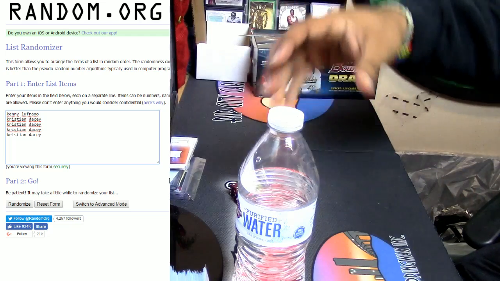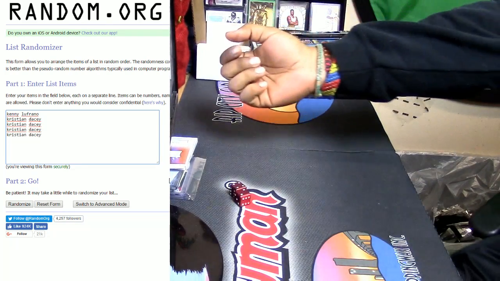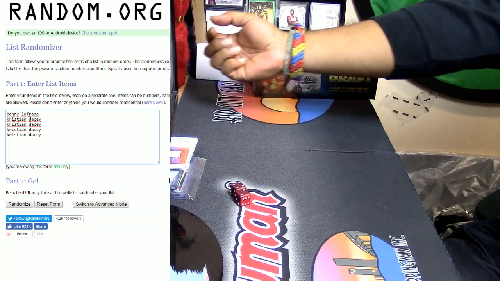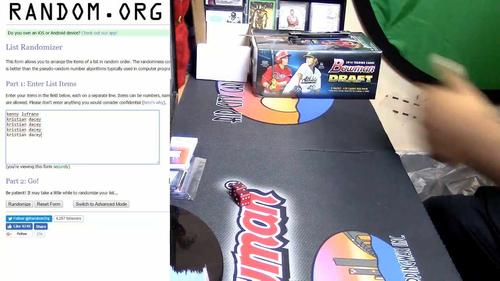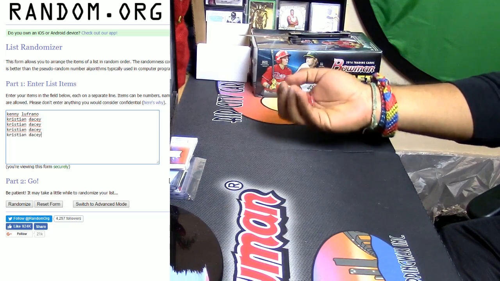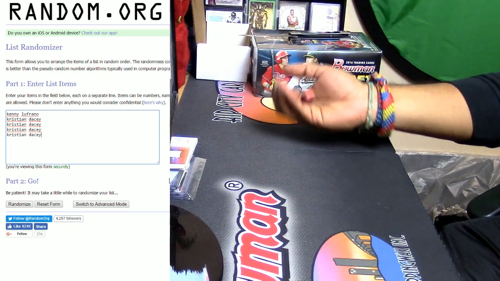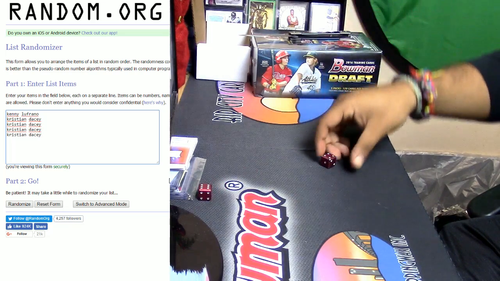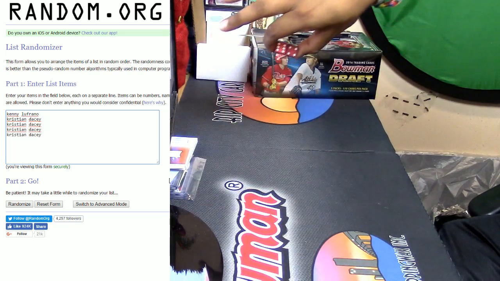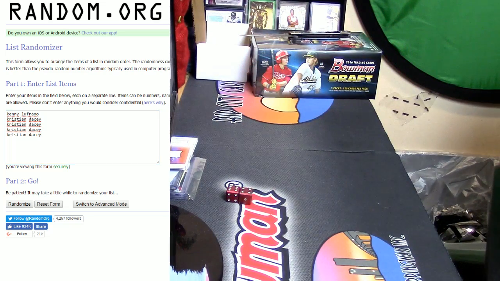Where are my dice at? Let's roll some dice. You know what time it is. When I roll up the sleeves, you know what time it is. All right. Let's roll these dice. See how many times we're going to random stuff off. 10 times. I'm going to random this bad boy off.